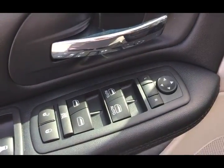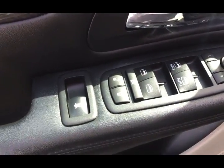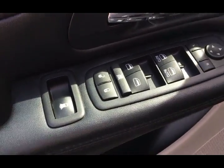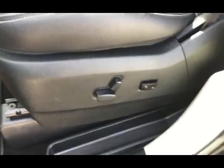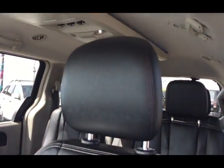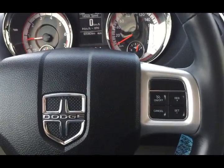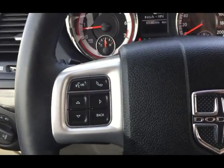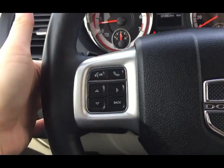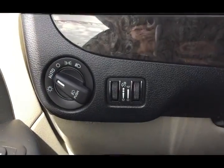Inside you'll notice a beautiful two-tone interior. You have power mirrors, windows, and locks, a child safety feature for the back windows, and the very back windows power tilt out as well. There's tons of storage in the door. The driver's seat is fully adjustable with lumbar support, and you get beautiful leather seats throughout — the front seats and second row are heated. The steering wheel is leather-wrapped and also heated, with cruise control on the right, Bluetooth and hands-free on the left, and audio-mounted controls on both sides of the steering wheel.